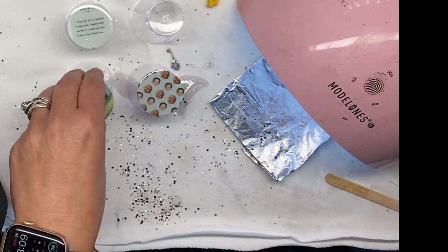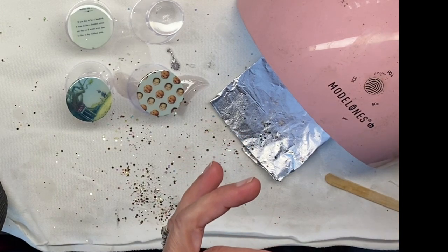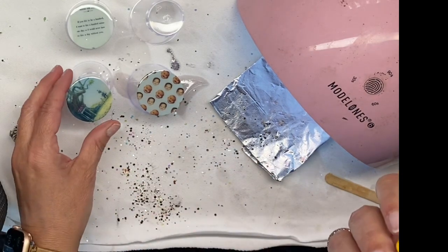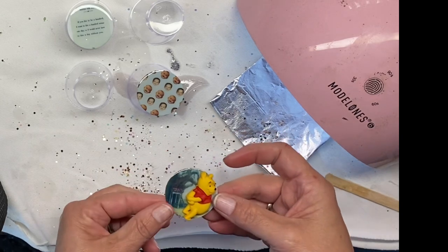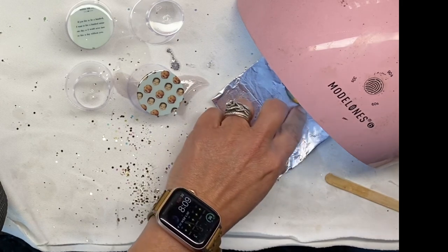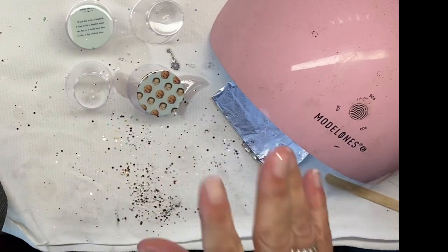But I just want to show you how I tack them on. And I like to do this with these ones. I don't do it when I'm doing the Mickey molds, because the shape of the molds doesn't let it slide around as much. But with these little round ones like this, it slides around and you risk messing up your project. So you don't have to do it if you don't have UV resin, but since I do, I like to do it. All right, so I'm just gonna let those go for 3 minutes and then we'll come back and we'll finish up.